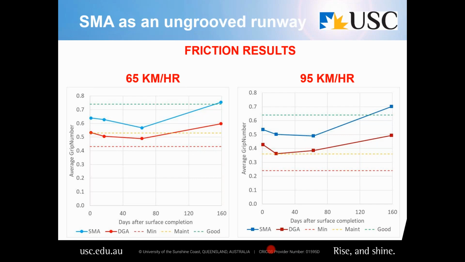The trial was built 2 days in a row, stone mastic one day, dense graded the next, or the other way around. The most important lines are the blue lines, in relation to the yellow dash line, which is the maintenance intervention level. You see that we had compliance from day one, whereas the dense graded was really marginal on the first day. We did a couple of extra tests, and by about here I was getting a bit nervous because we were headed towards the yellow line.